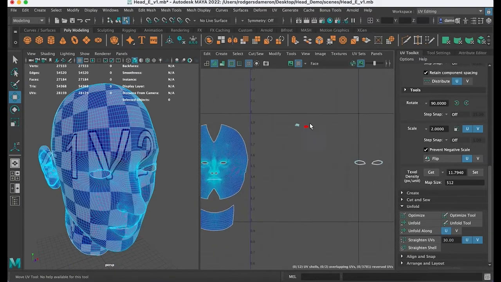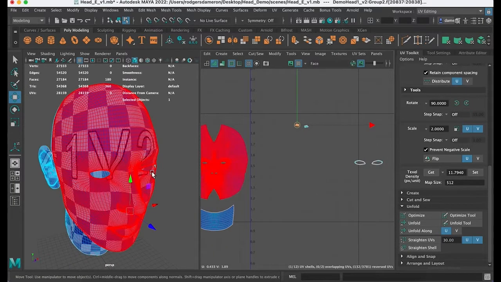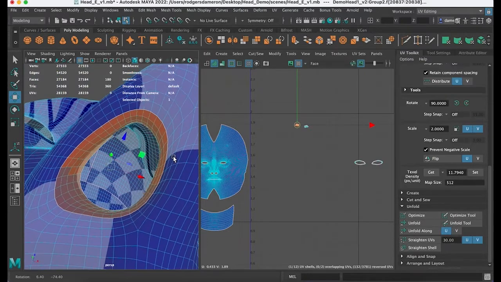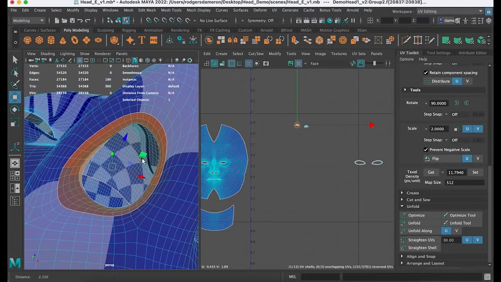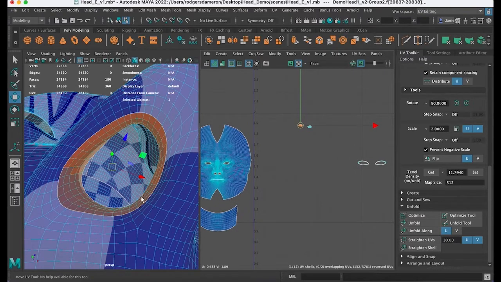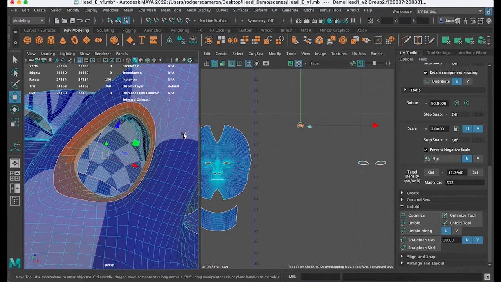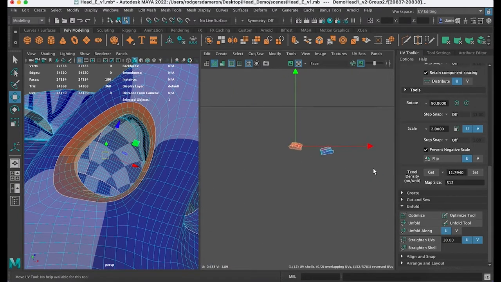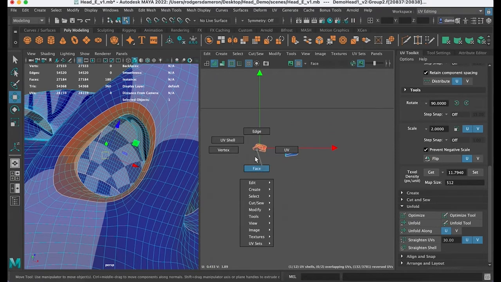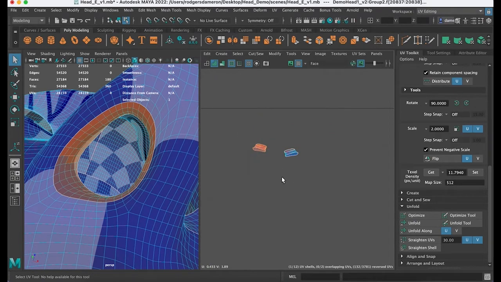let's start with the inside of the nose here. So I'll do this one. For these smaller areas, I'm just gonna keep doing projections from my camera view to kind of get them. I'm looking at their right nostril, or the left from our view, and I'm gonna select those faces right there. And again, I'm selecting the faces just by right clicking and going to face, and just making the selection up here in the UV view. It's much easier to make the selection up in the UV view rather than in the perspective view.